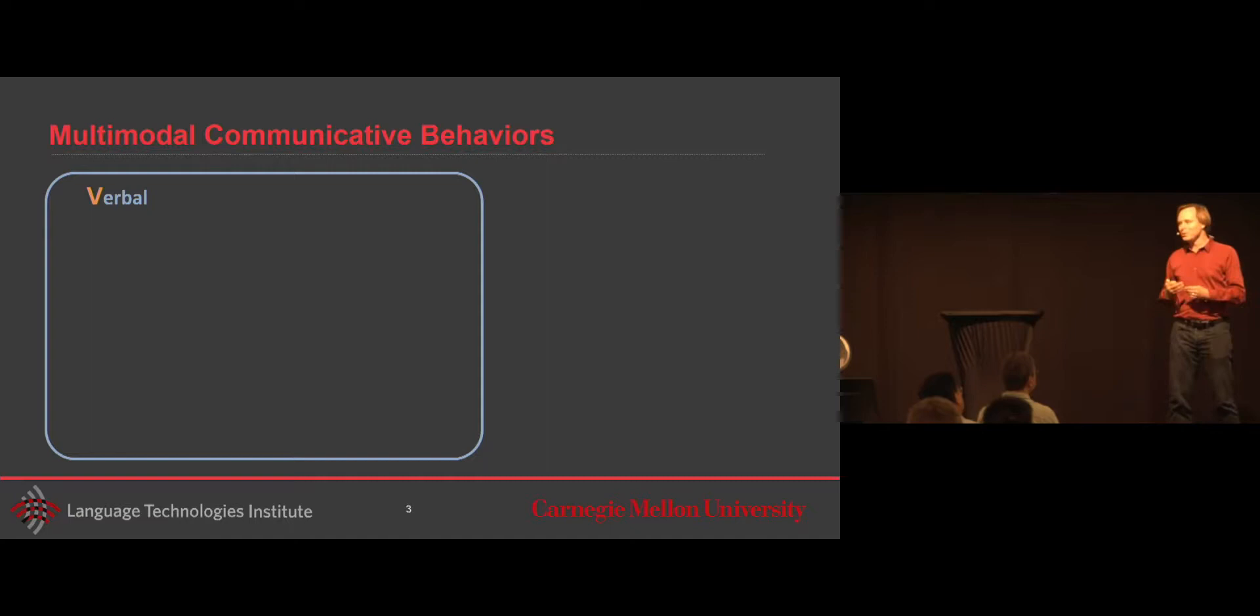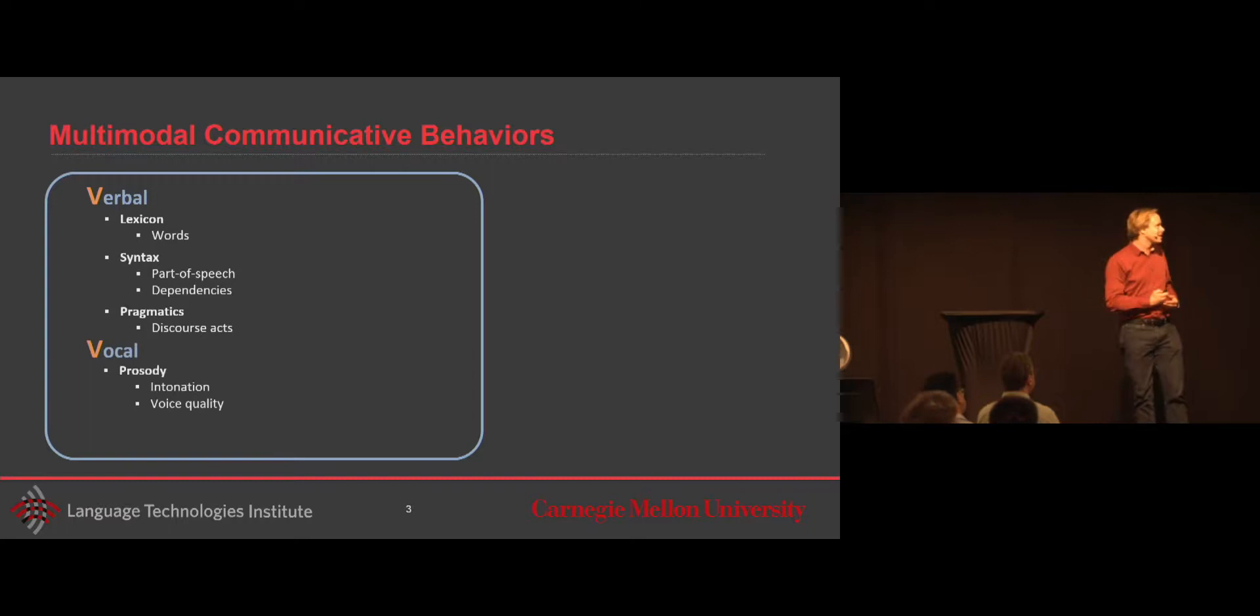So as humans are talking to each other, there's definitely a strong aspect of it, which is the verbal component. The verbal component is the choice of the words you're making, the way you're phrasing things, but also the intent you're putting behind these spoken words. Another aspect of it, which is the vocal aspect, is the same word, like yeah, yeah, yeah, yeah, can have very different meaning depending on its prosody. And that's one of the aspects.